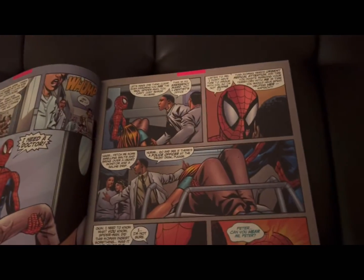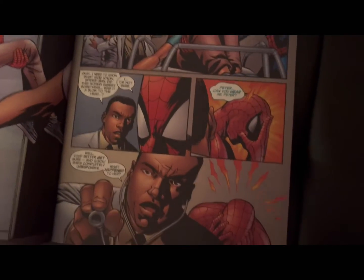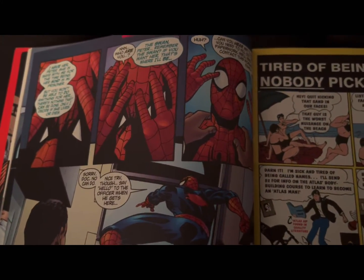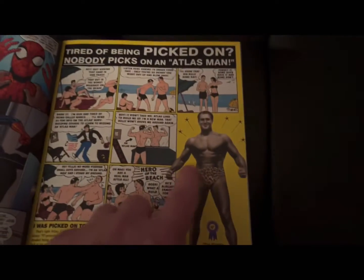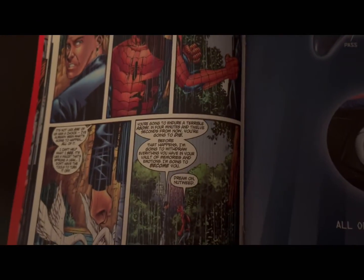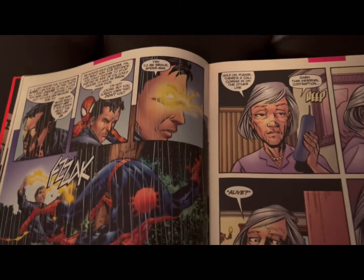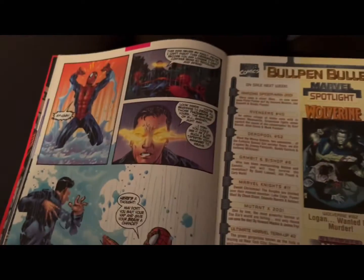But it's a different sort of villain, at least in terms of what his abilities are, and how the abilities of the character translate to a story. And gotta love Mr. Atlas. More of that. Just really, there's not really a whole lot to say. This is one of these books that you gotta read it to appreciate. You can't just skim and look at the pictures and really understand how deep this kind of story was.